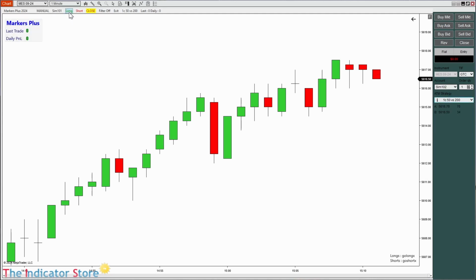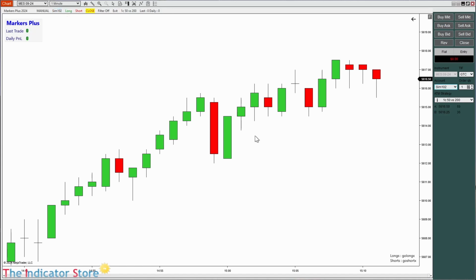On manual mode, when we click long, it enters long. We cannot see the order because it is placing the order here on the SIM 1 and we are looking at the other account. So let me close this position, and now let me select the other account, the SIM number 2.